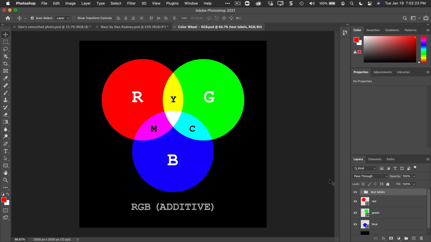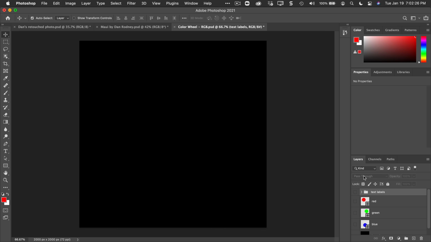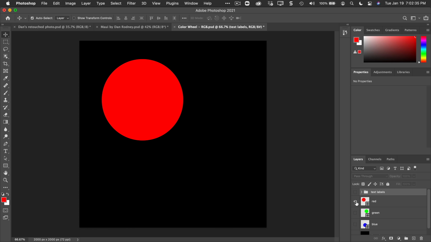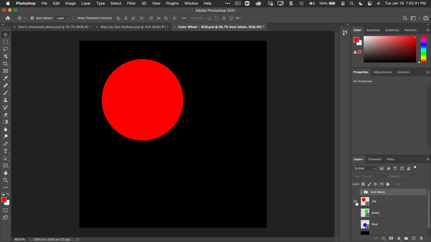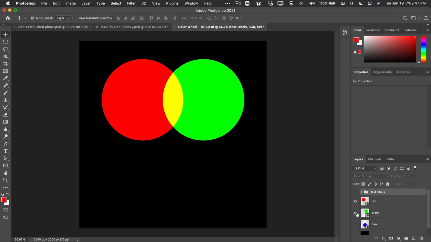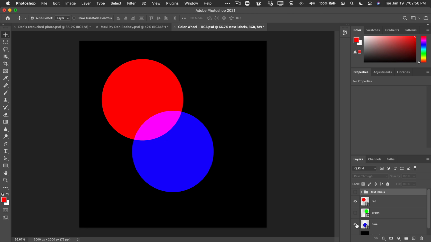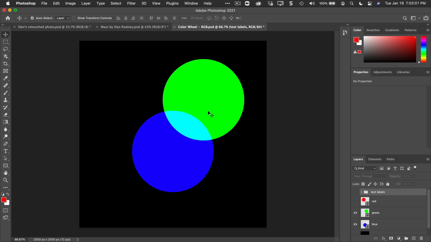Okay, so imagine with me that you are looking at a pitch black room, right? We've turned out all the lights because RGB is the primaries of light. You shine a red flashlight on the wall. So it's a pitch black room, but it's a white wall that you're shining a light on. So you shine the red light and you see red because you're shining a red light. Then you shine a green light, and where the green happens to overlap with red, you get yellow in the overlap. Let's say you shine a blue light. Where the blue light overlaps the red, you get magenta. And if you shine the green and the blue, you get cyan where those overlap.